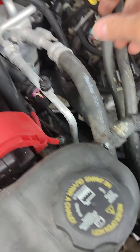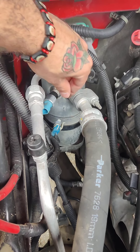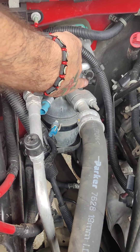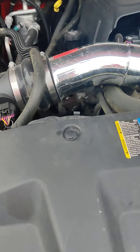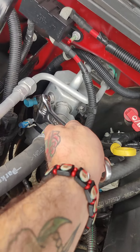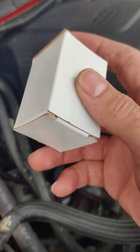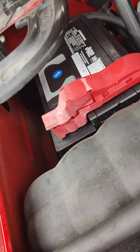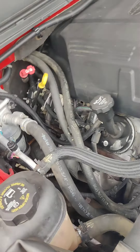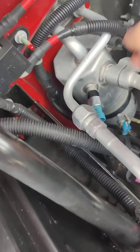Today I'm gonna be switching the AC switch, which is this guy right here. I already unplugged it, I just gotta take it out. Then I'm gonna be adding some Freon to this portal right here and we'll see how much that helps. I already got it loose — all I did was get a wrench, get down in there, and loosen it. I bought this part — it's a 37308 AC pressure switch. Got the new one and the old one right here.